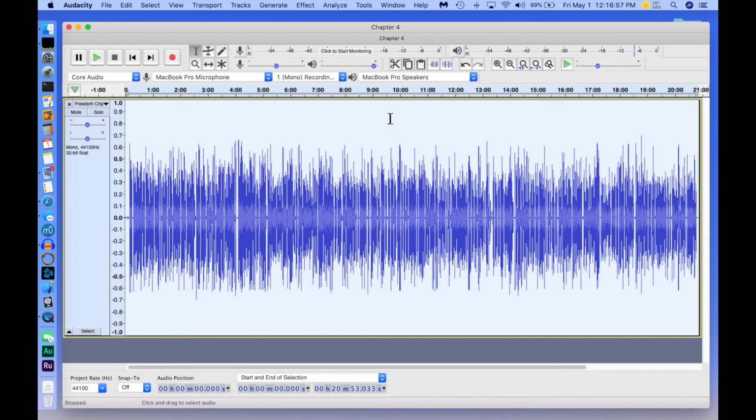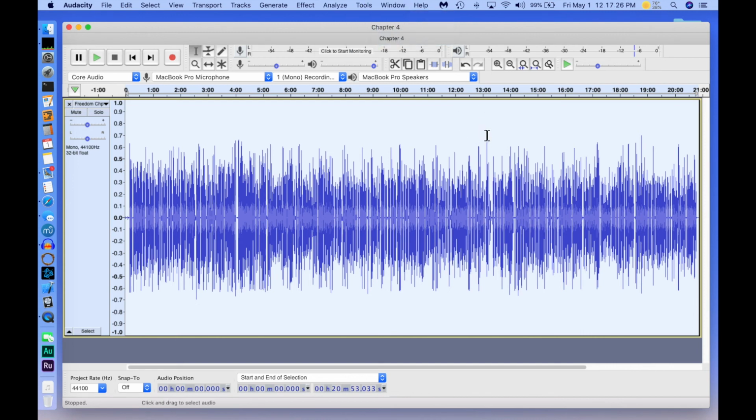So we now have adjusted everything that would be required to get ACX approval, except we just noticed when we changed the peak amplitude, the whole thing got smaller, right? Well, that means the average got smaller. So we better double check that and make sure we didn't make it quieter than the required average amplitude. So we go back.